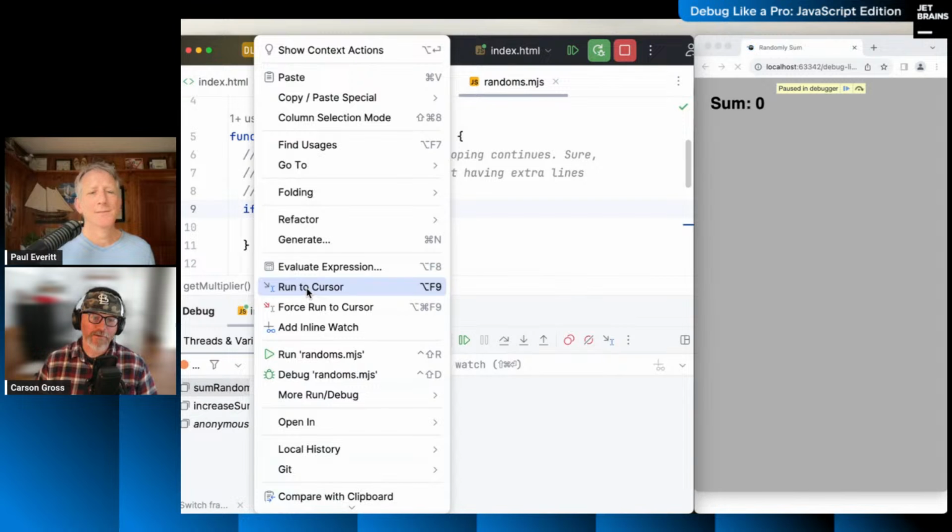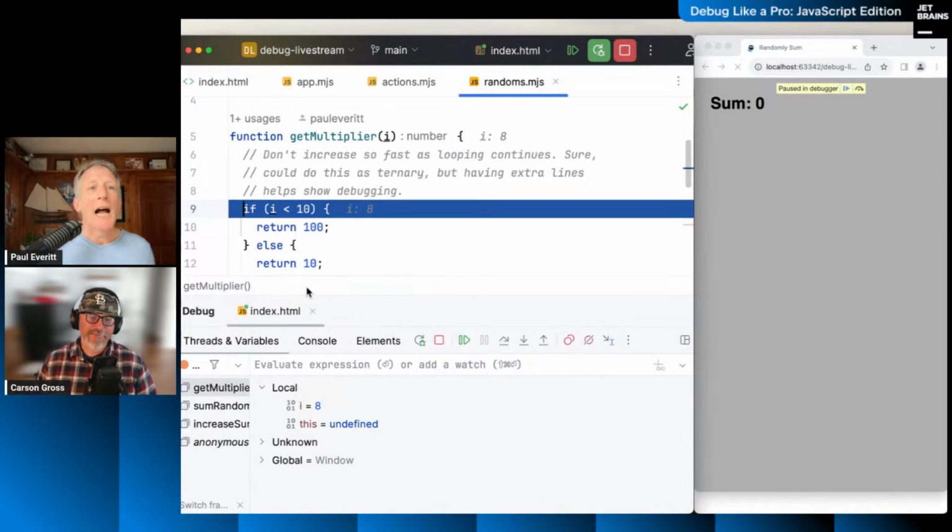I do that. Run to cursor. Who can memorize that crazy thing? On my keyboard, F9 is a painful operation. So what I do is, like Carson was talking about, I've got the code execution in my head. That's something Carson said at the very beginning. And I'm looking at this line and I'm like, that's the place I want to be. Run to here and stop.